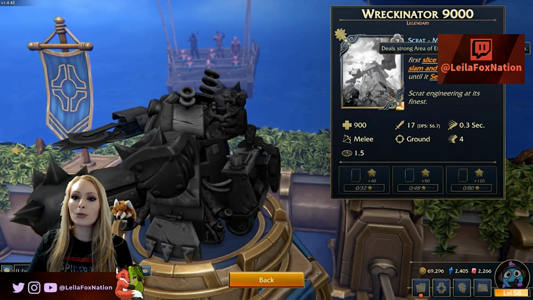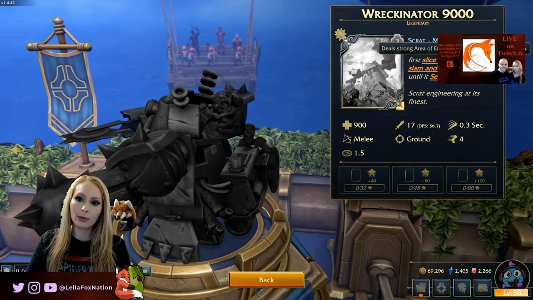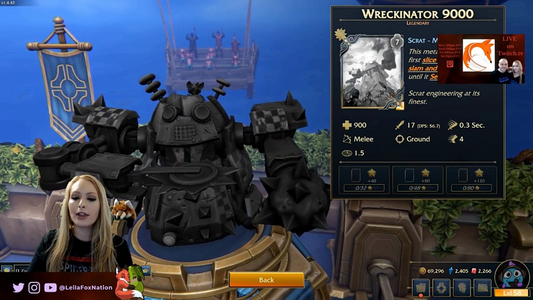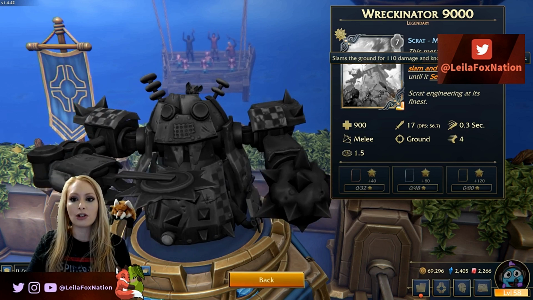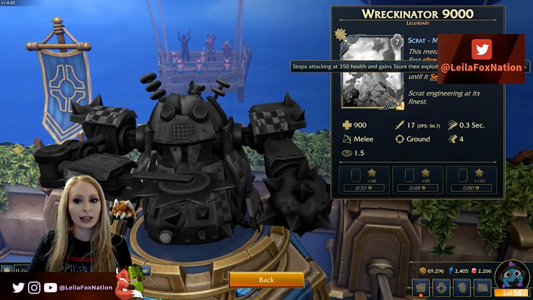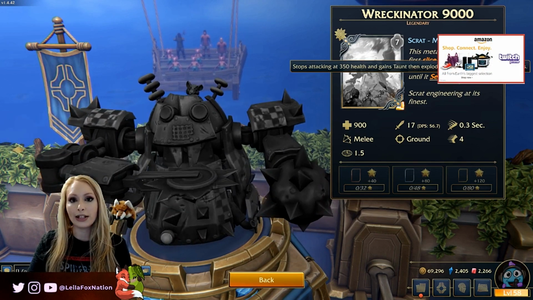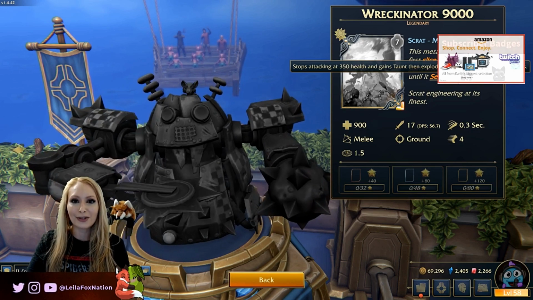This metal monster will slice and dice, which means it deals strong area of damage, AoE damage, with Saw Blade Arm, which is right there. Then he will slam and bam, which he slams the ground for 110 damage and knocks enemies back every 6 seconds. And then he will self-destruct. So he will stop attacking when he reaches 350 health and gains taunt, then explodes for 300 damage after 5 seconds.